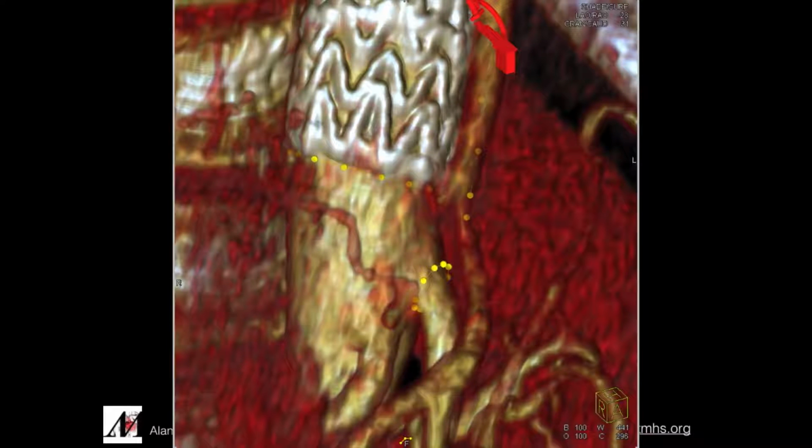On the workstation, we then planned the pathway. These yellow markers drawn on the computer will subsequently be depicted on the fluoro system and overlaid on top of the patient. It's pretty easy to see the bottom end of the endograft. Here's the celiac artery. We can mark where the endoleak pathway is, and you'll see a couple of X's that we're going to put on here, where we really want to put a needle from the true lumen right at the bottom of the endograft straight into this endoleak pathway.